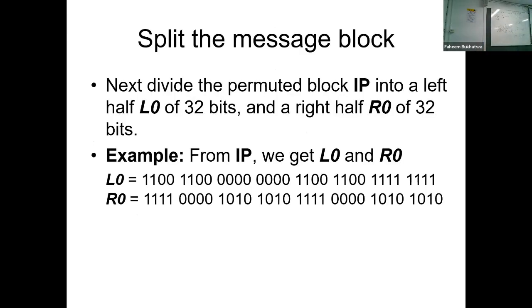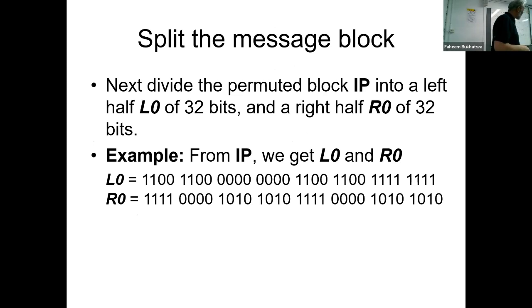Now, we split the message, remember, into 2 halves, left half and right half. We're going to operate on one of the halves. From now on, we're going to do this 16 times. Perform the operation on one of the halves, using one of the keys. We go into the second loop and do the same thing. We swap the 2 halves and we operate on the other half using the next key, and so on. We do this 16 times.